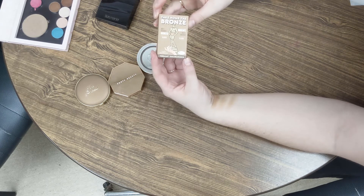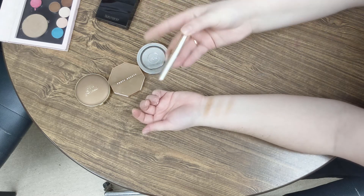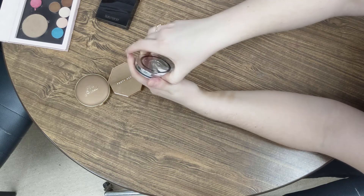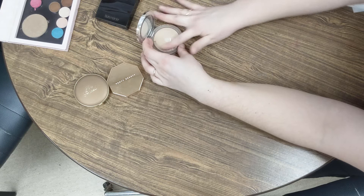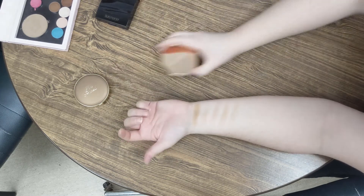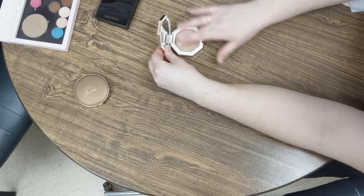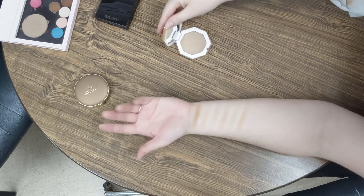This is The Balm's Take Home the Bronze in the shade Oliver — a nice cool toned option with cute, tiny, dinky packaging. This is the Pure Bronzing Act matte bronzer. This one looks pretty worn because I just had it in my project pan. It's in the light shade and it is incredibly light, which works well for me, and slightly more on the cool tone side. This is the Fenty Sun Stalker Bronzer in In The Sun — a light, more neutral tone bronzer. A little bit more pigmented than the Pure one, but a lovely bronzer nonetheless.